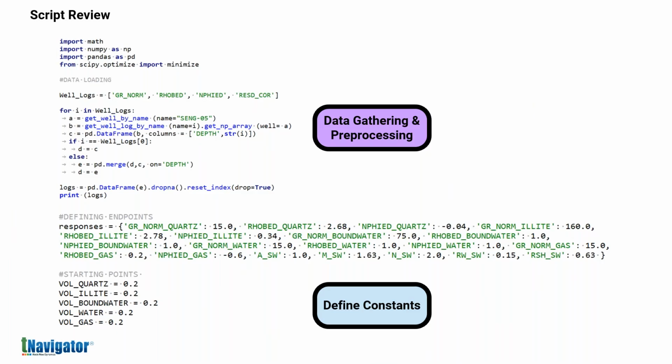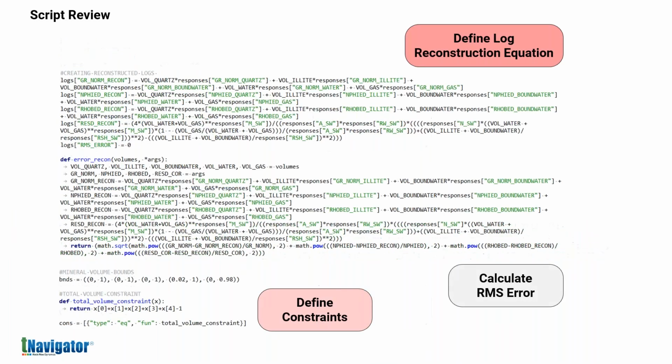The next step here is defining our endpoints, so all the constants for those minerals. And note that this was the initial step, but since then, using Python, you can actually add to an interface. So now your users who are maybe not Python friendly can just input these numbers as a table. So you'll see there in the final result, that's what we looked to do.